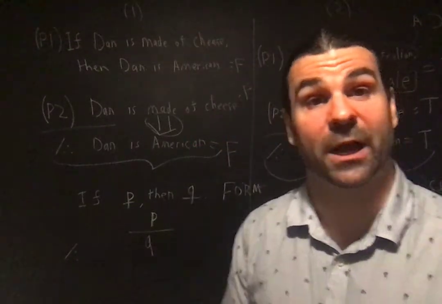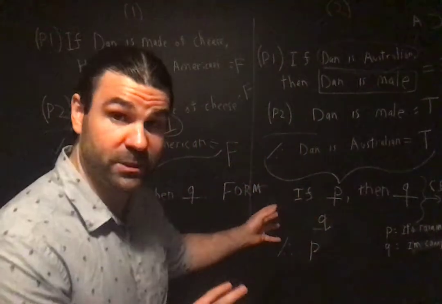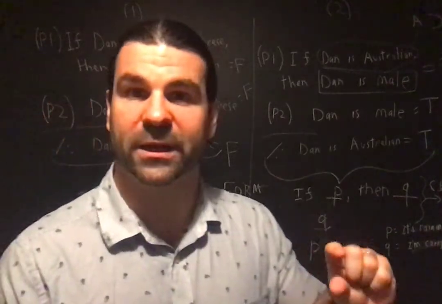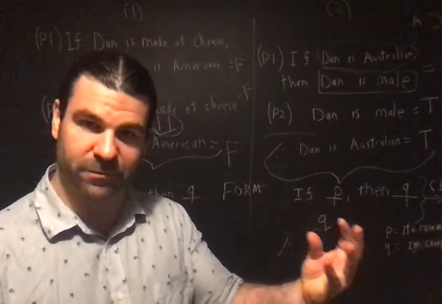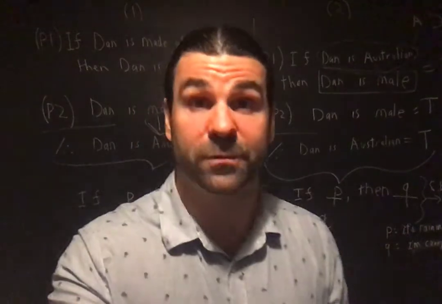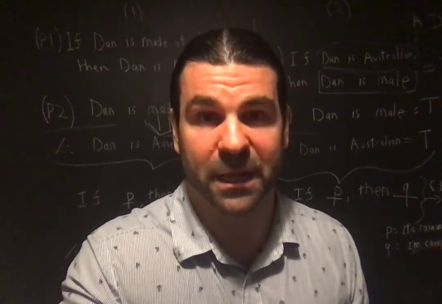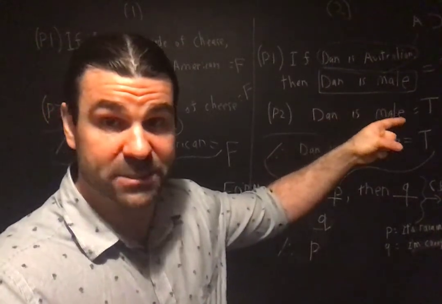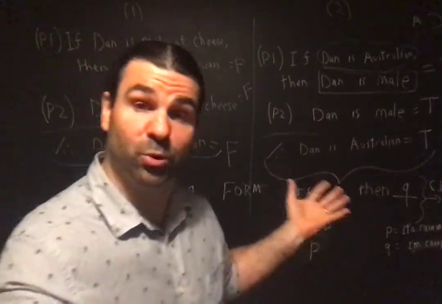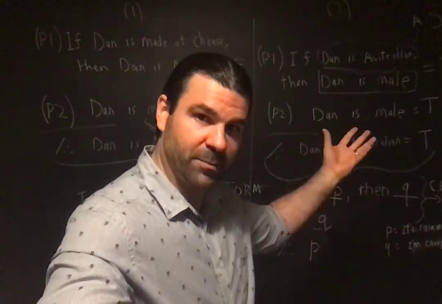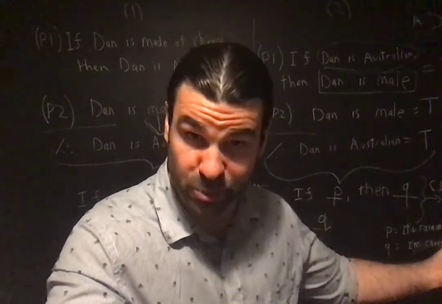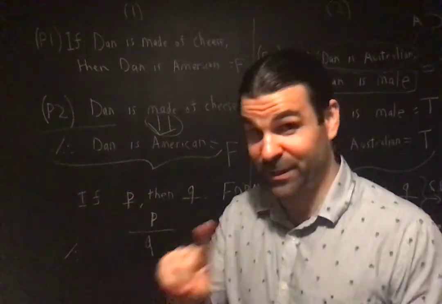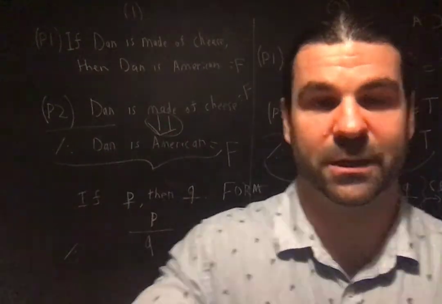Now, we can show an argument invalid, right? We can produce a counterexample, right? One counterexample to a form proves that an argument form is invalid and thus proves that every instance of that form is also invalid, right? So we can prove that an argument is invalid by abstracting its form and producing a counterexample to that form. But it's much harder to prove an argument is valid, that there are no counterexamples. That I want to get to in Unit 5.